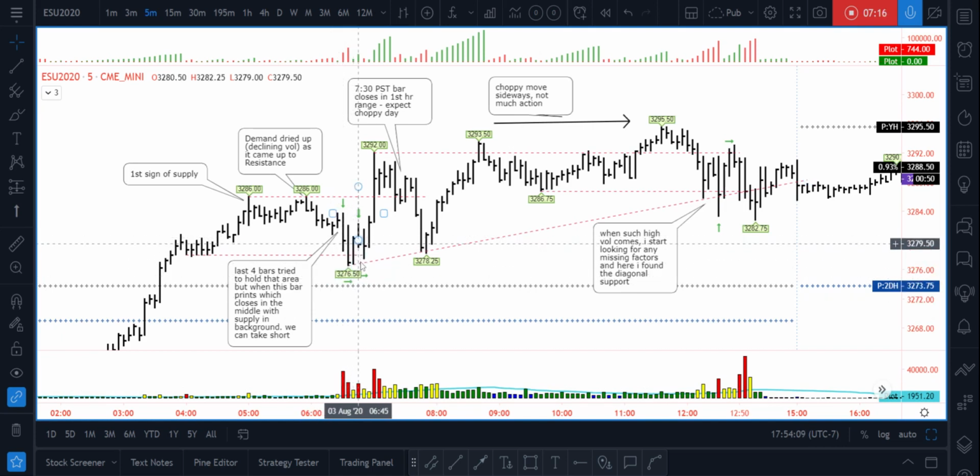And then the next bar prints. What happens? This bar has a huge volume, right? Huge volume, and then the bar goes up and then closes below. What does that mean? Why is that a huge volume? It means it's selling basically, right? Let's say this one has like 100 people buying, this one has almost 200 people buying, and then the bar stayed at the same level, meaning almost 150 people are selling and 50 people are buying, right? So more selling. Where does it happen? At the selling zone. These are all selling people, right? It happened previously at this area, so I'm also selling. That is why I took a shot here.